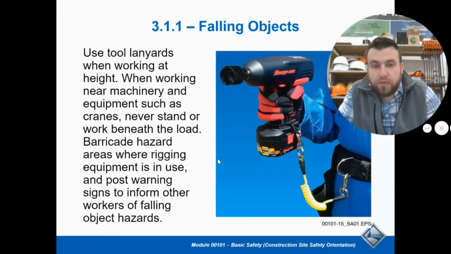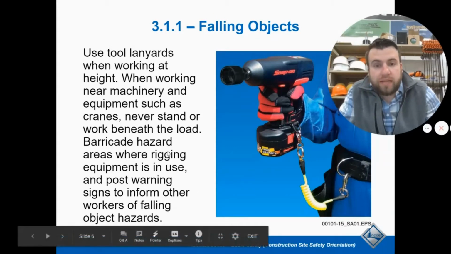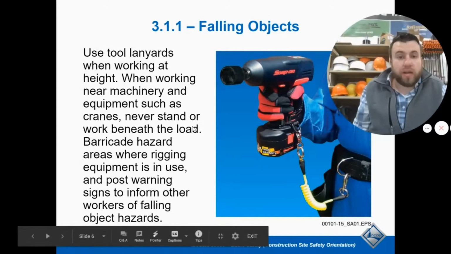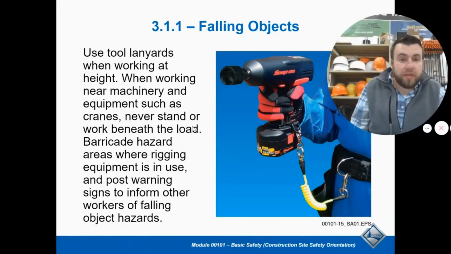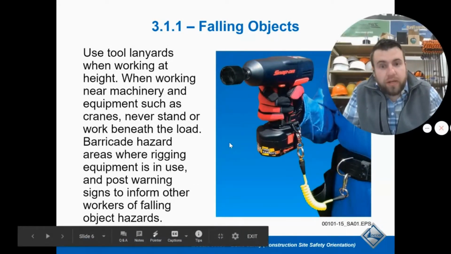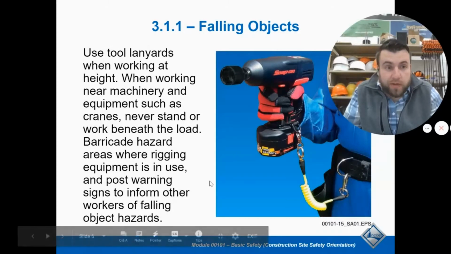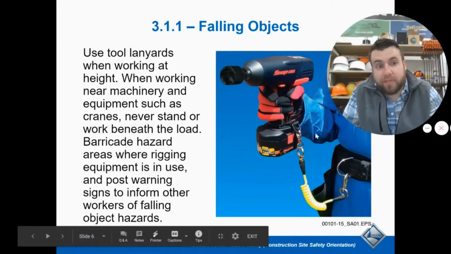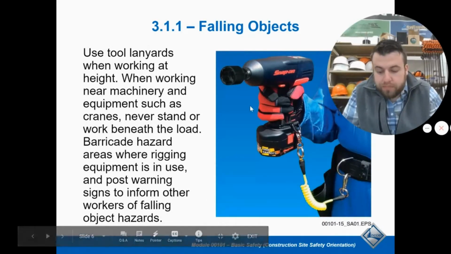Other ways to do this are toe boards and things so you don't kick things off of scaffolding. Whenever you're working overhead of someone else, you need to make sure you have some kind of protection. If no one's below you, it doesn't matter as much, but if you're working above people, you need to make sure that you have that. And then people below, you got to wear your hard hat, right? So in case something did fall, you catch it.